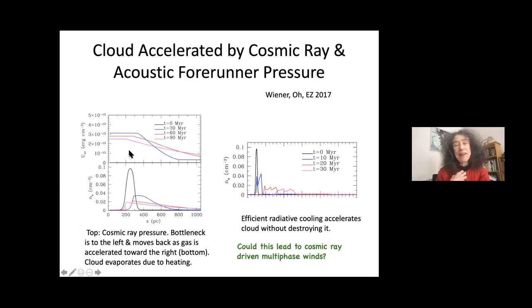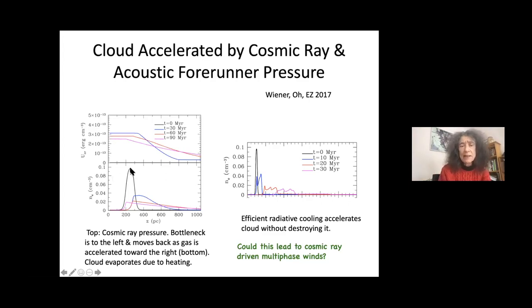Now, this cosmic ray pressure does a couple of things. When the cosmic rays reach this point here, the cloud maximum, they re-engage, and you get this v_A dot grad P cosmic ray heating of the cloud, which ablates it. And also there's this pressure built up behind, and something that we didn't appreciate initially, but came to recognize later, is that when you turn on the cosmic ray source, you create an acoustic pulse, which, if the sound speed is greater than the Alfvén speed, actually makes it to the cloud before the cosmic rays themselves do, and that gives the cloud a push.